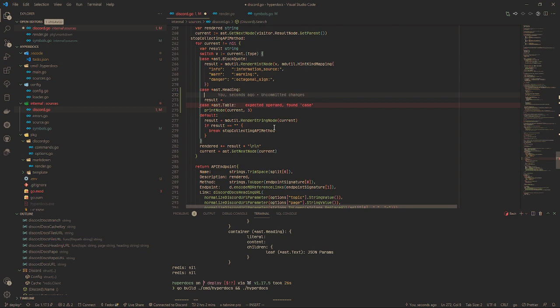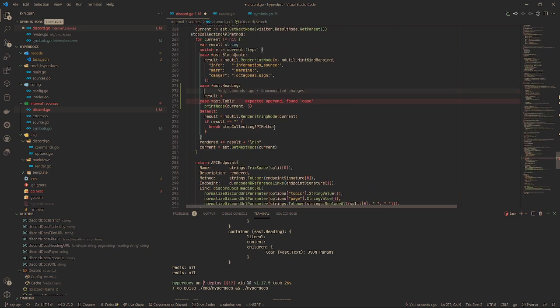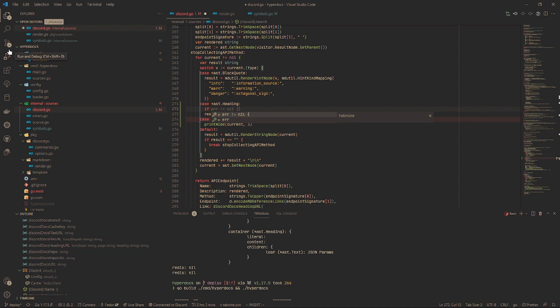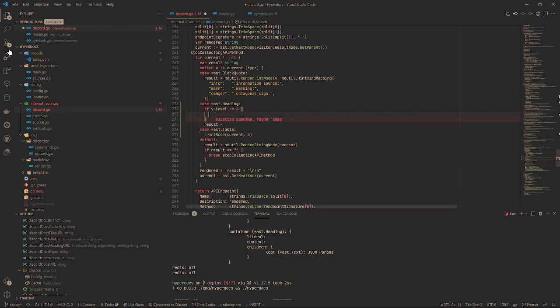So we might actually need this, but yeah. So if we take the heading level, and n equals 6, then we switch on the name.